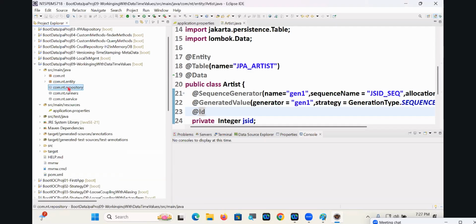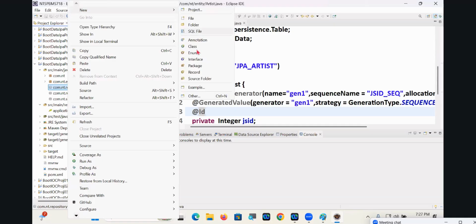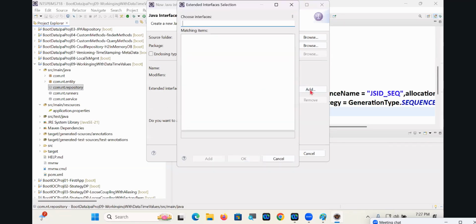Yeah, let's take a repository, guys. New interface. Tell me. IArtistRepository. Yeah, what's the extended interface, guys?